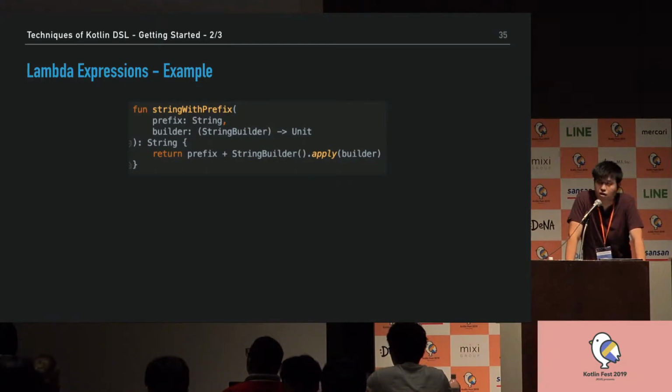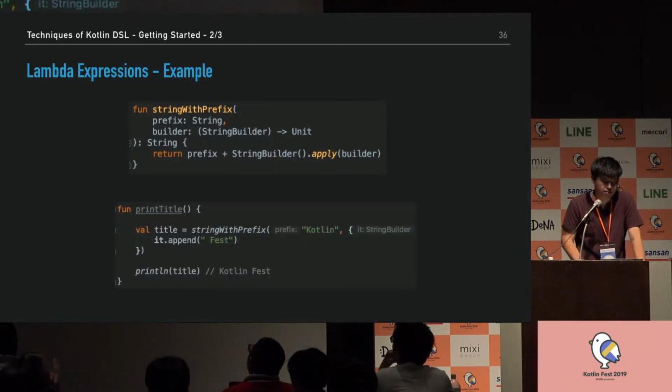Let's say we have a method which returns a transformed string, and accepts a string parameter and a builder function for string builder. We can call this method like the figure below.